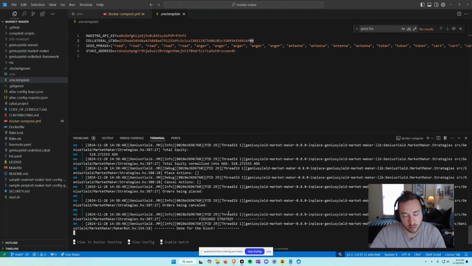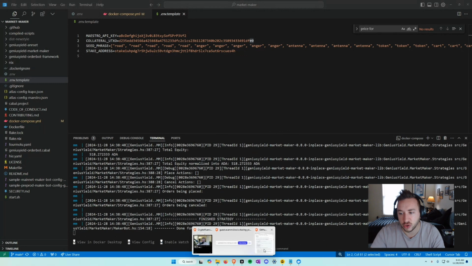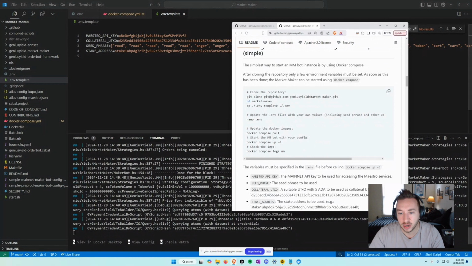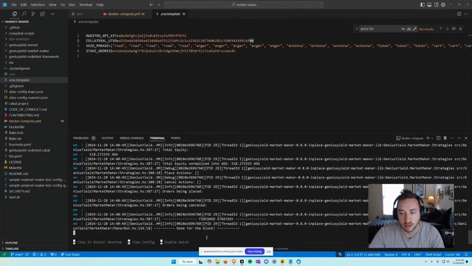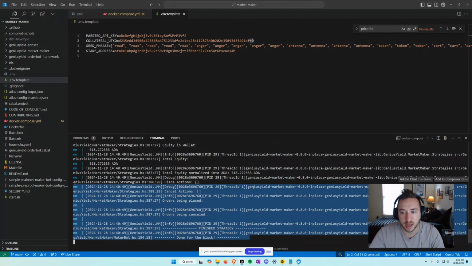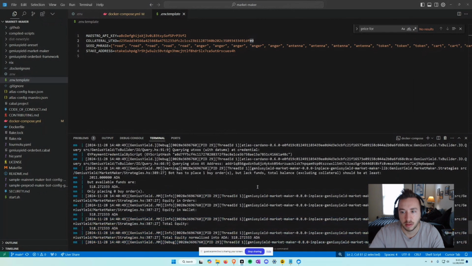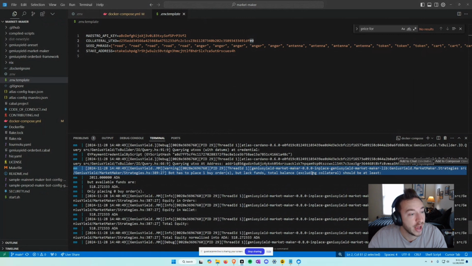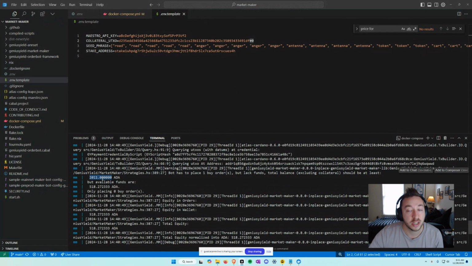But the first thing, again, we wanted to do here is just actually show it running. And we followed the instructions here, and there it goes again. It ran again. Okay, so this is actually running right now. Every 2 minutes, it's attempting to buy something. It's attempting to place an order. But again, the amount of money I have, or ADA in this account, is insufficient for what it's trying to place the order for, and you can configure that too. But the point is to get it running.